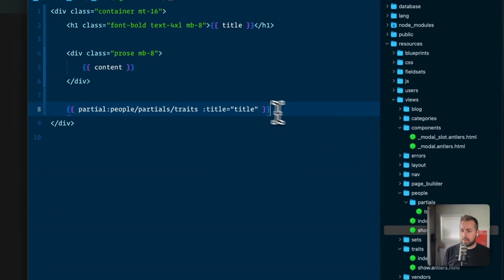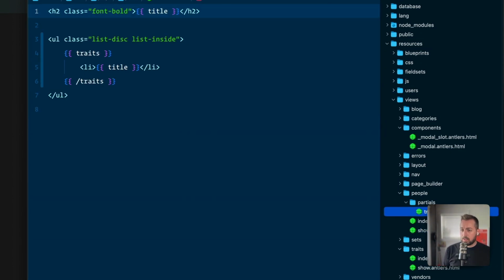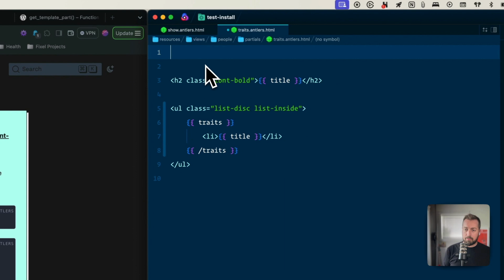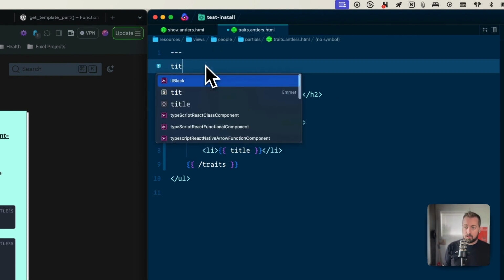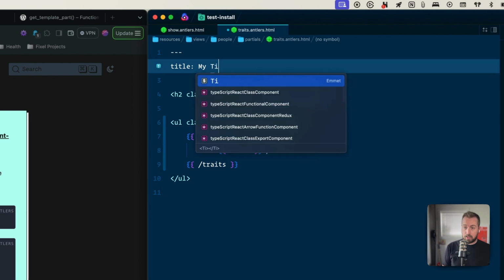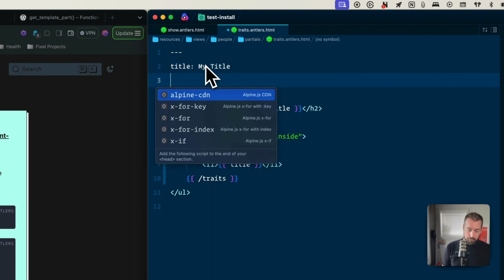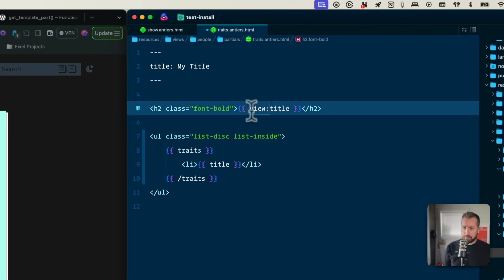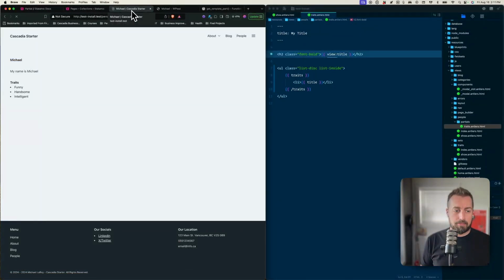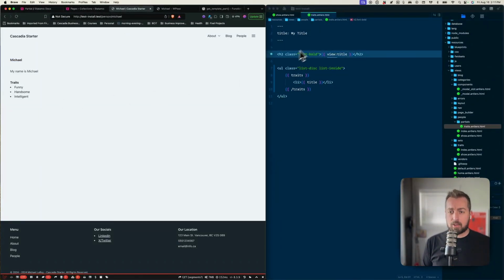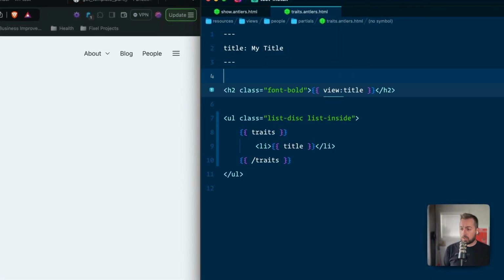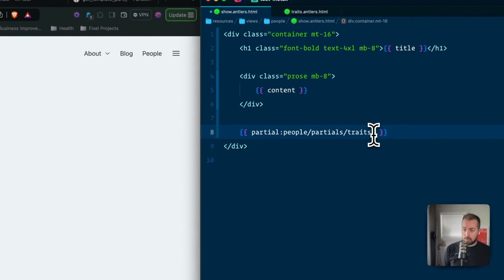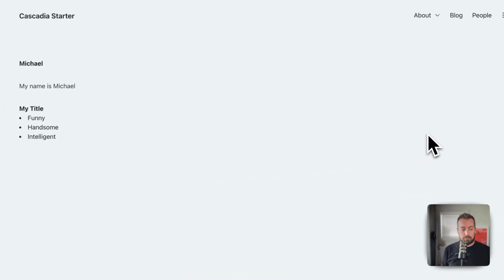So if I was to say, let's go back to title here and call it traits. And then I come back in here and I'll create some front matter. See, title is my title. Whoops, there we go. And we say view as the prefix there. We'll come back here. And we're using traits, which is what we pass in, and it's overriding this. But if I was to actually not provide this value, and give it a refresh, and now it's using the fallback that's defined in my front matter.